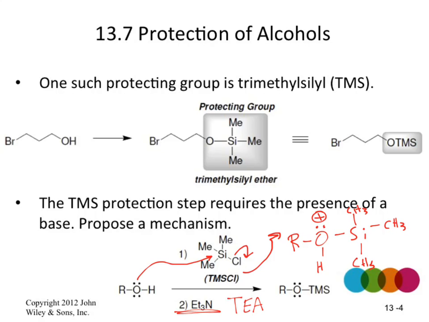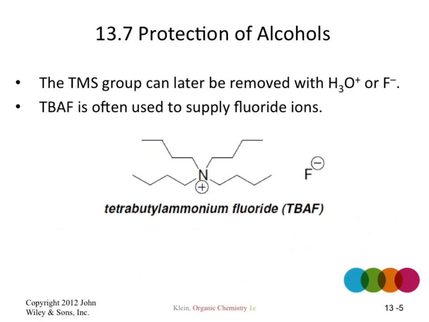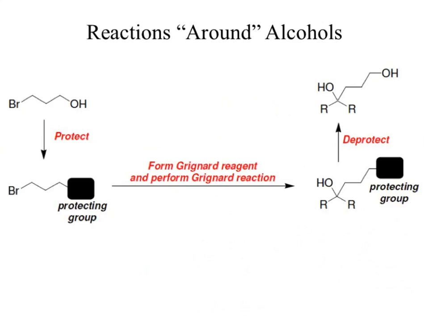You might see it abbreviated as T for triethylamine. That can remove that last hydrogen because our nitrogen has that lone pair. When drawing our arrows, notice we're starting at a source of electrons and ending where we lack. And we now have our officially protected alcohol. We could then take this compound on and react with other species before we look at that, like our previous slide was looking at.